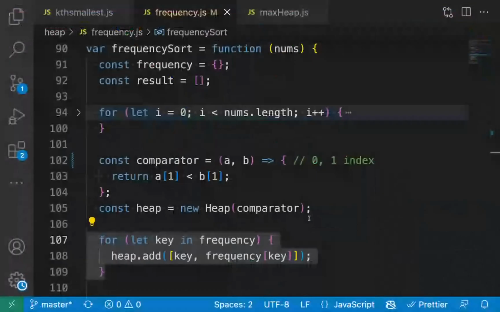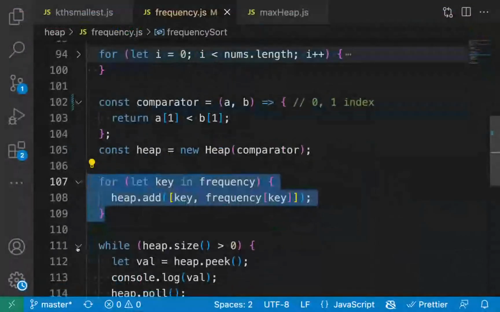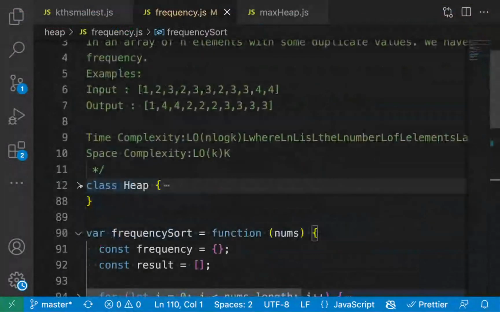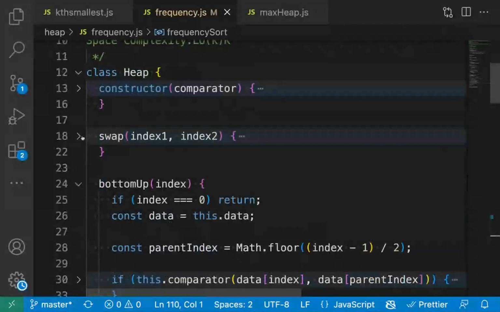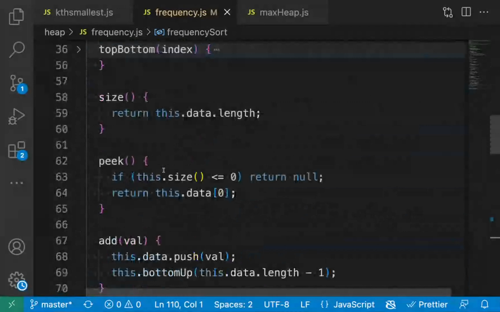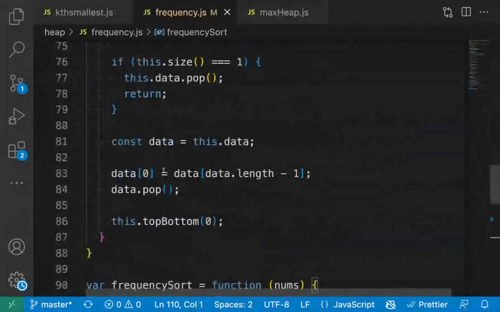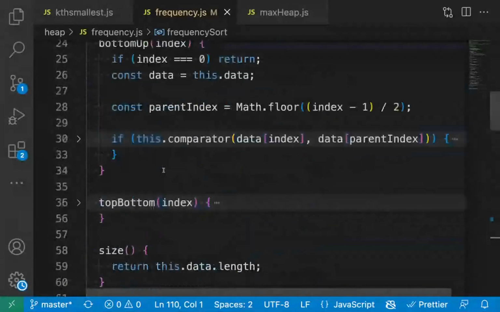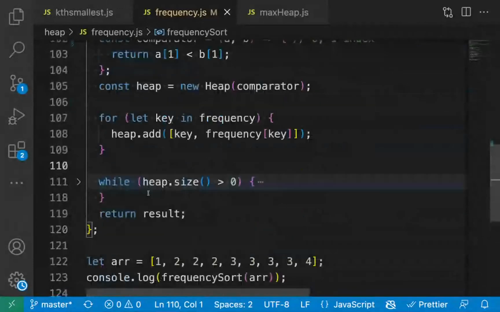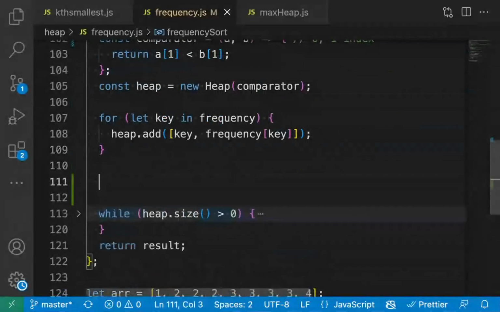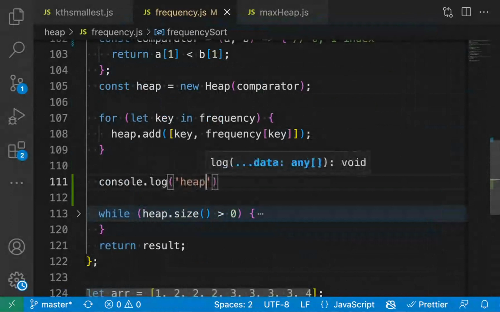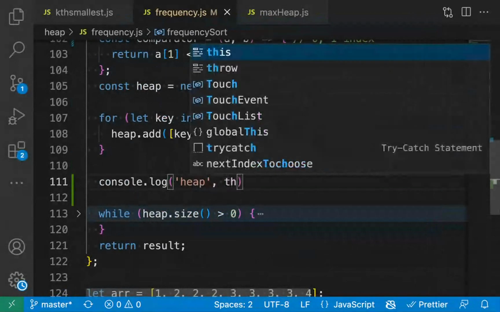So let's see how the heap looks like. If I want to print out the heap, I can print it here. Am I returning the array anywhere? No, actually, but still we can print our heap, just in this line. Let's see how our heap looks like after adding all the elements. We will also confirm that our heap is correct or not.